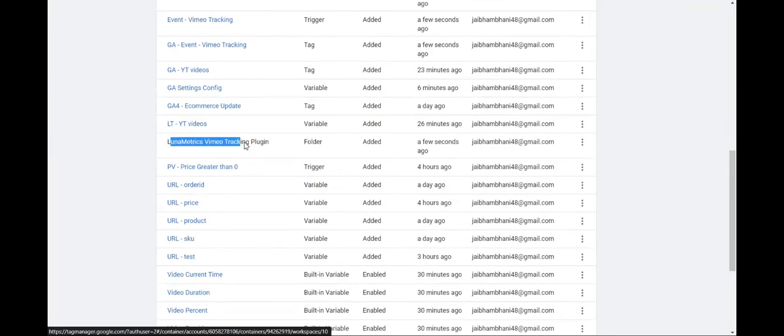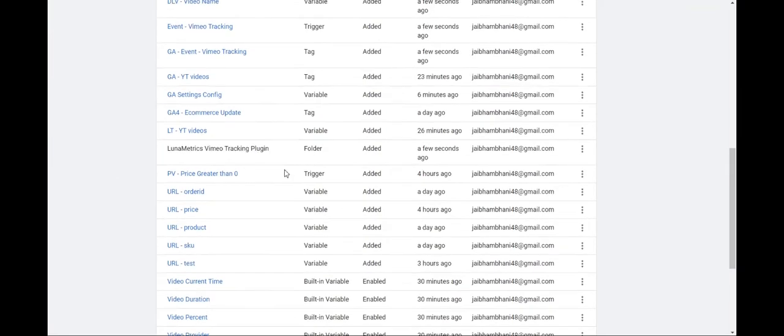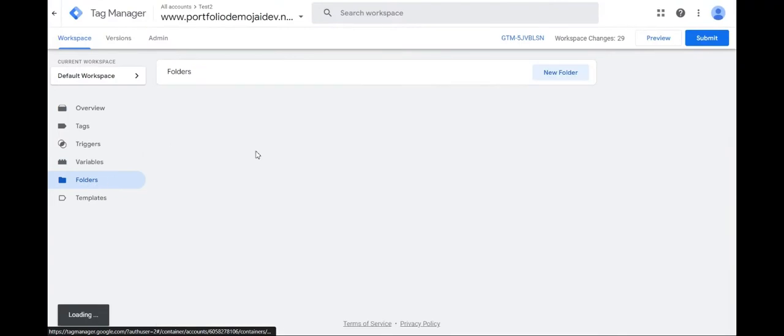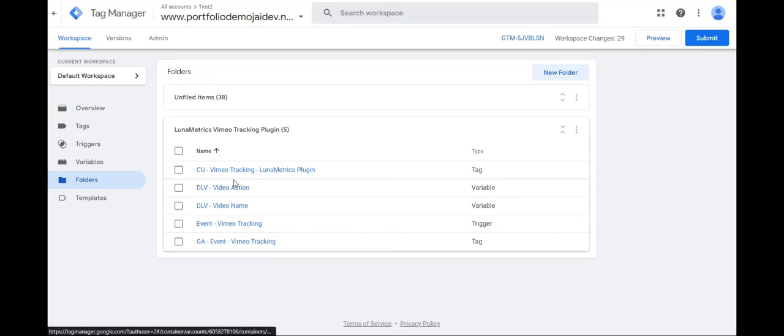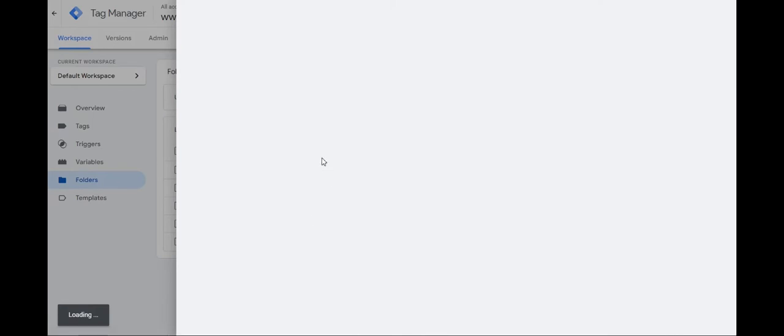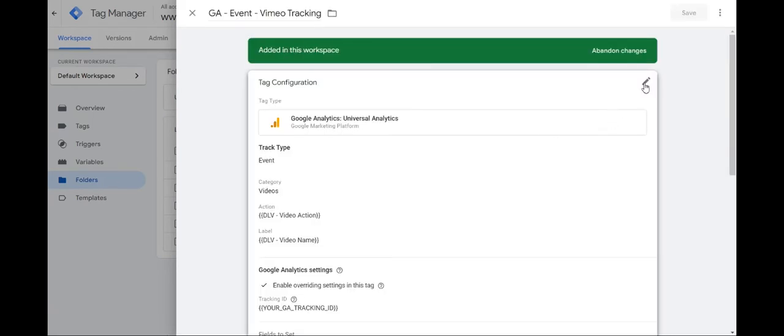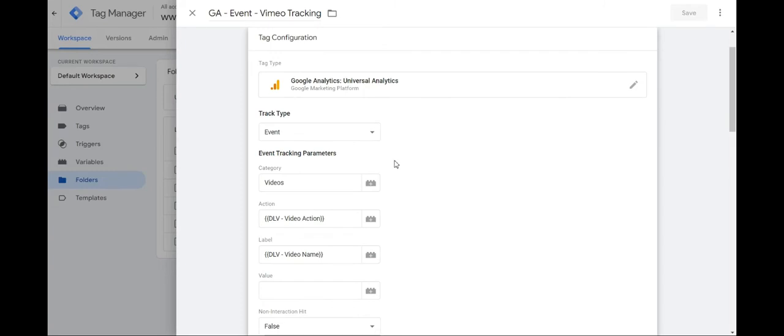As you can see, they have actually created a whole folder for us. We know folders are just a way to keep things organized, so in that you can see they have created some tags, some triggers, and a few variables as well. But you don't just want to go to preview now and see if it's working or not. You actually want to go inside each tag, each variable, each trigger to check if it's proper or if everything's correct or not. So you might need to change some settings, not all settings, some settings according to your wishes.